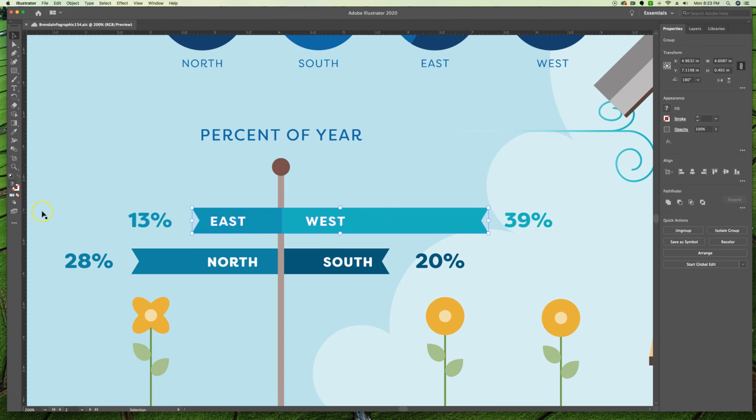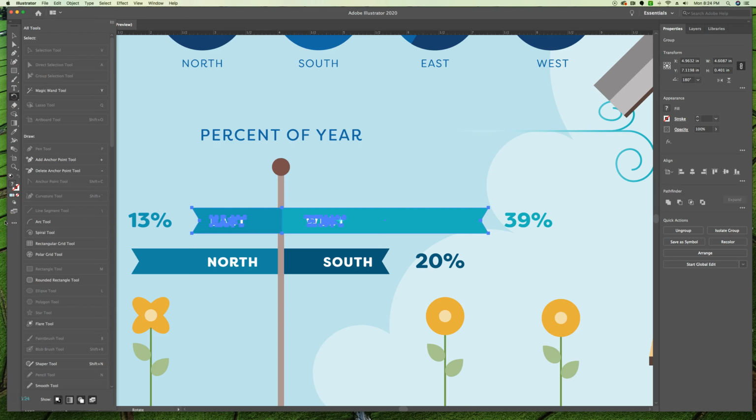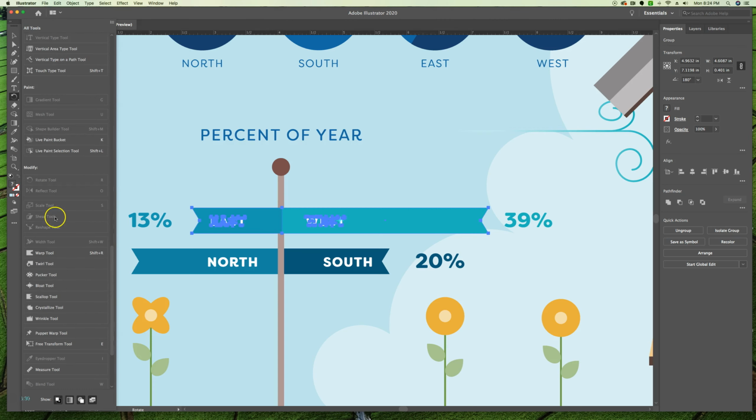So we need to add this free transform tool to our toolbar. It's probably not here. I guess it wouldn't hurt to double check for it, but it's not here, so I don't think it's here at all. So when you want to add a tool that doesn't exist, you come down to these 3 dots. And from here, we need to find the free transform tool. So we've got symbols. Free transform, here it is.